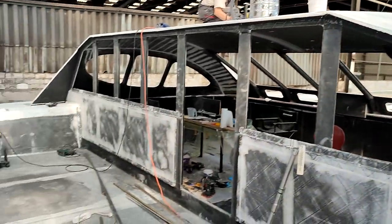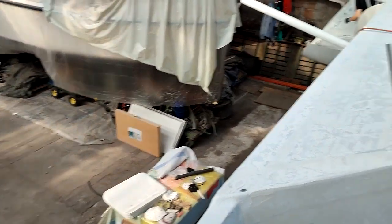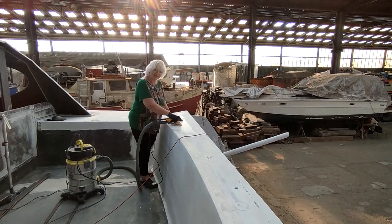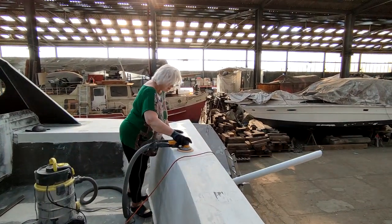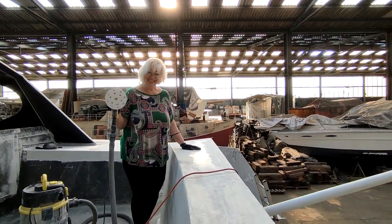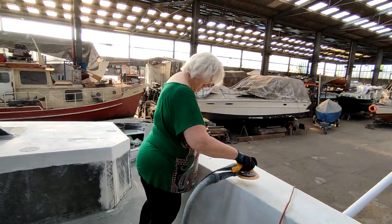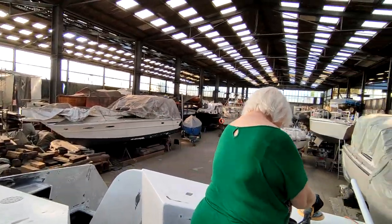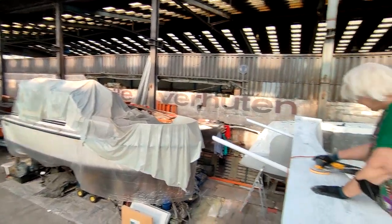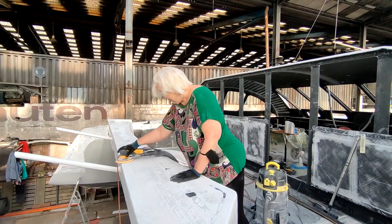Here, as you can see already, the grinding continues. Most parts already have one layer of sanding on them, and we started grinding by hand and with a machine. It was a never-ending job, because there's a lot of surface to do, and it took a really long time to get everything into a kind of smooth state.